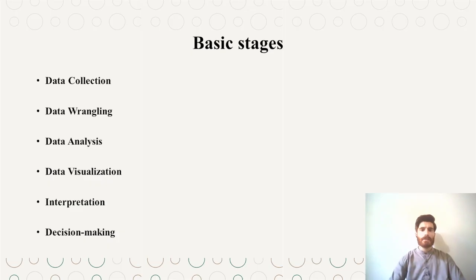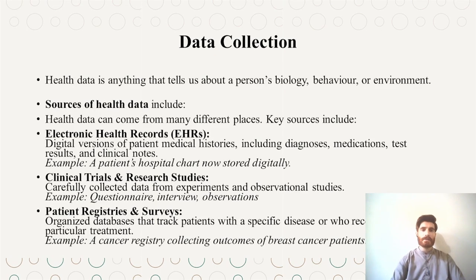So in this lecture, our basic stages are data collection, data wrangling, data analysis, data visualization, interpretation, and decision making. So we will start from our data collection. How can we collect data? So first, what is health data? Health data is anything that tells us about a person, biology, behavior, and environment.